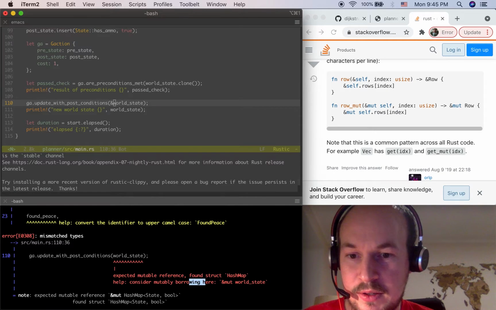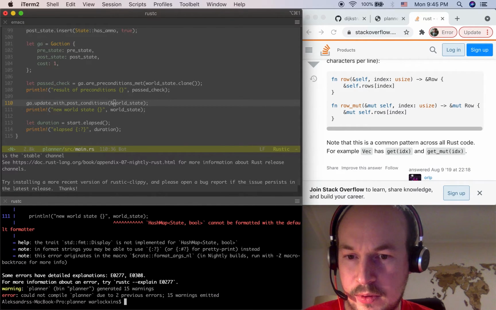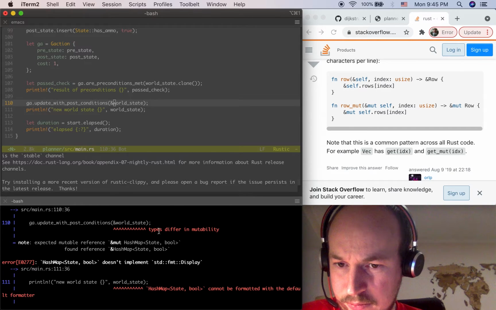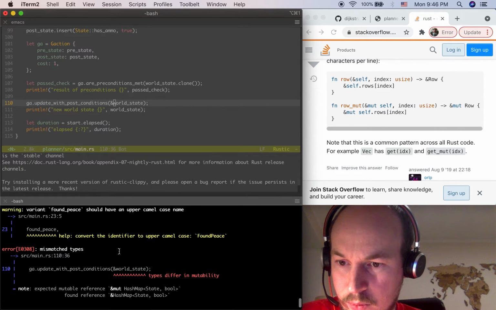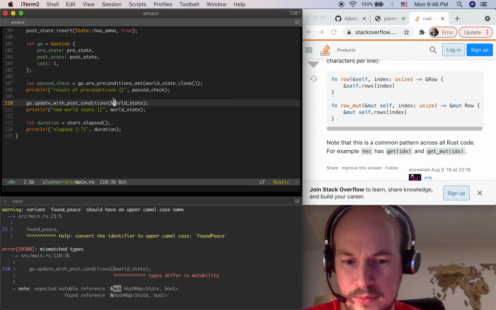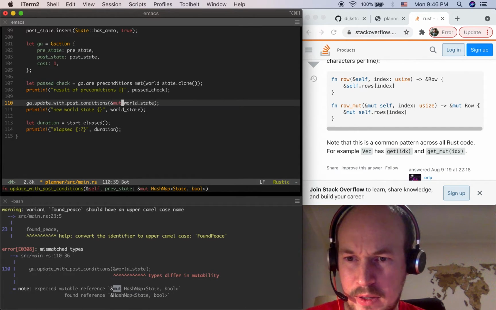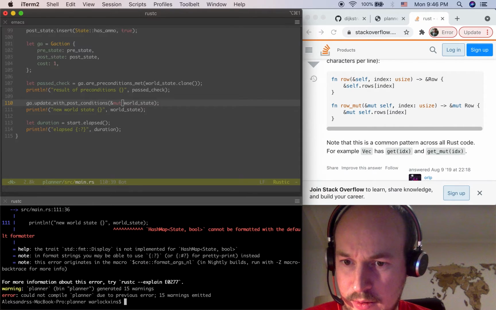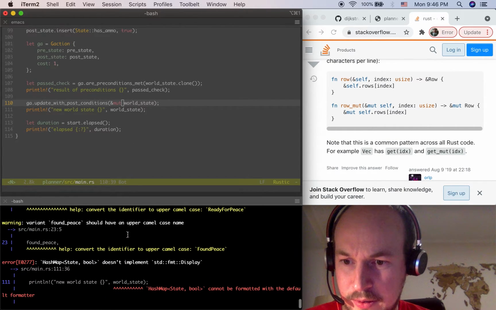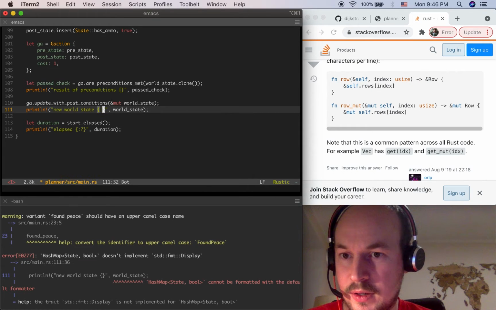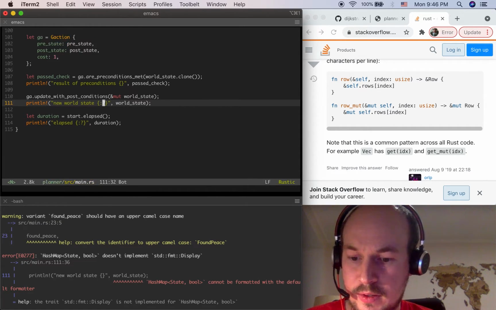So slowly but steadily, Rust is giving me more and more reasonable options. Oh, come on, type the first in mutability. What? Expected mutable reference. Oh, so I need to add mut? I've never done it. I'm a beginner. I talk about Rust a lot, but I don't really understand it. All right, do we have one error left only? Yes, and this is the exact error I was mentioning. I'm just going to print it out like this. Save it.